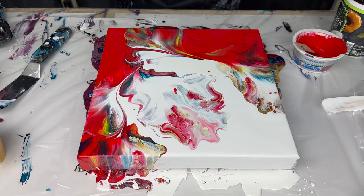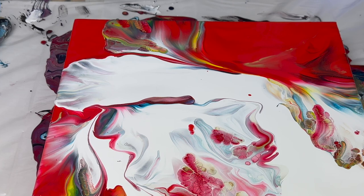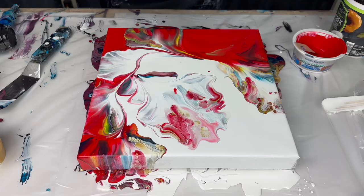So I'm coming in here and I'm attempting to add finger swipes, and I am seeing what I can do to save this painting to make it more like what I originally wanted it to be. I'll tell you, this painting really made me work for it. Stay until the end so you can see how the final composition actually turns out, which is quite different than what you're seeing now.